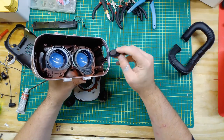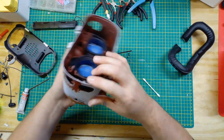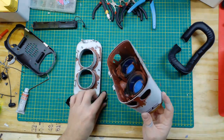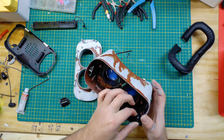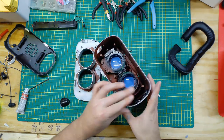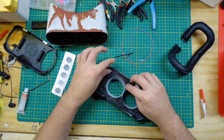These pieces had fallen out when I took it apart; I decided to put them back in and glue them in place so they don't come out or move around. The VR set actually had left and right headphones, and one side was actually a magnet that I think may have held the controller at some point — but I didn't get the controller, and for $0.99 I didn't expect it.